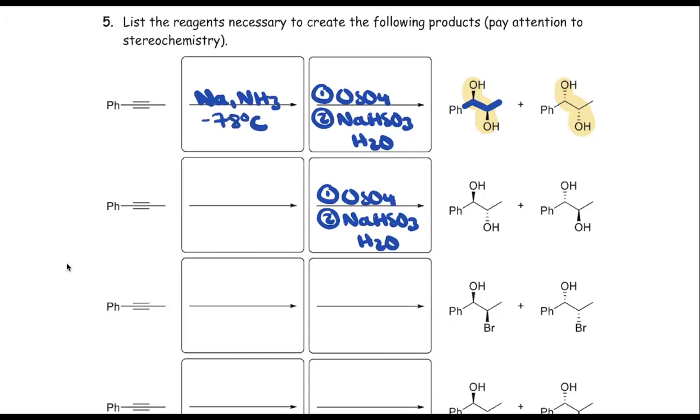Likewise, for the other one, you would have had to, let me just rotate this here. In order for it to add syn, it would have needed to add like this. That molecule you see there is just rotated. So because of that, you see that your backbone over here was cis. Okay, so that means that you needed to use H2 Lindlar's catalyst first.